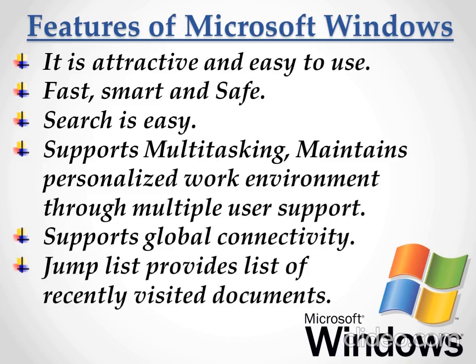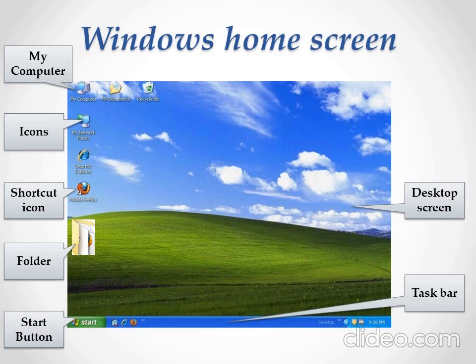And jump list. There is also a jump list which provides a list of recently used or visited documents. So you don't have to go looking into the documents which you have used recently. There's a list called jump list which provides you a direct route to the recently visited documents.